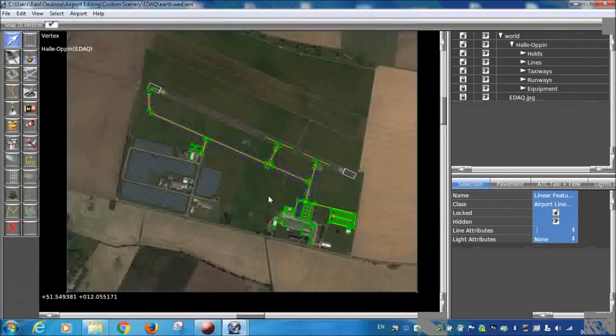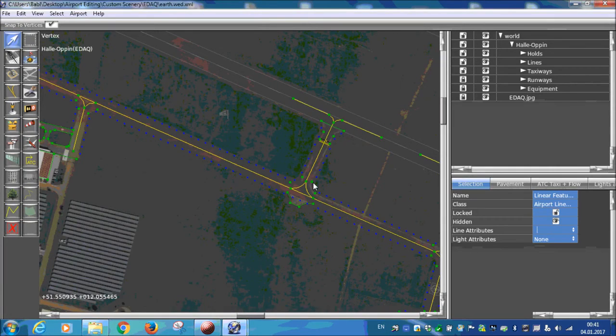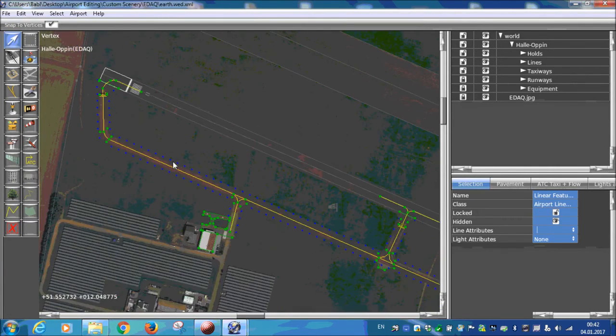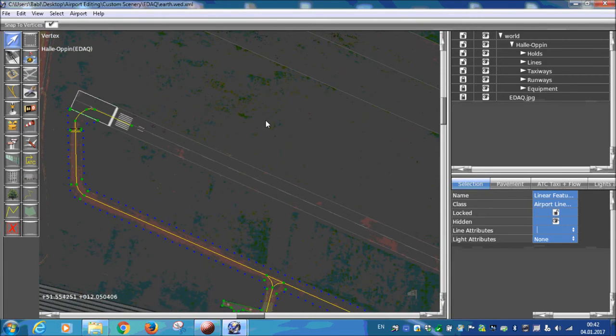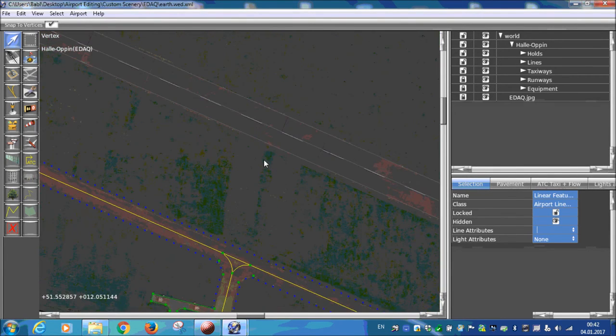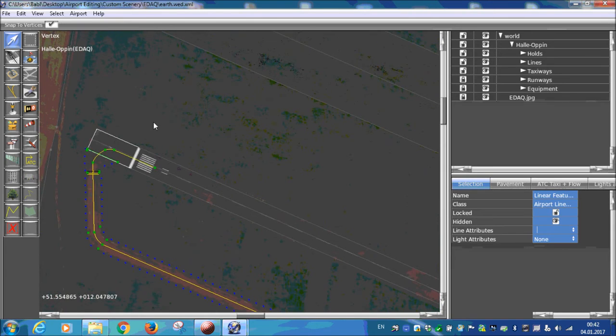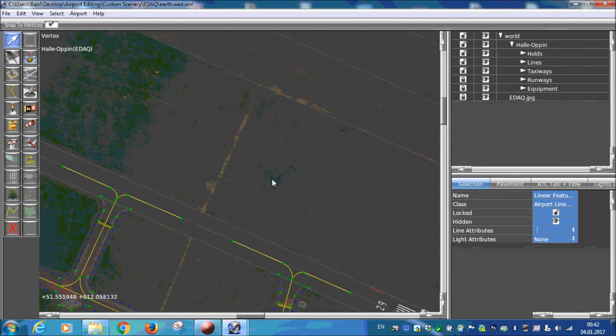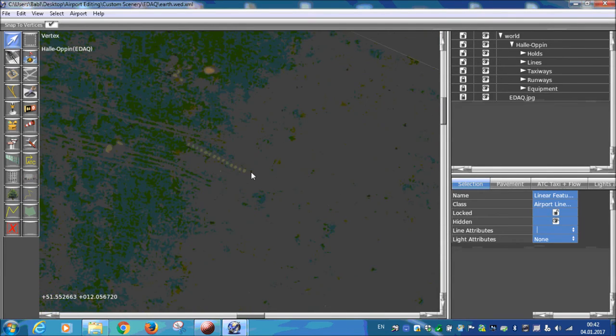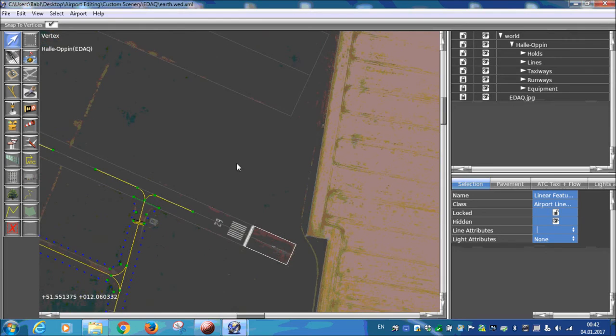Well, as we can see now, we have finished all the lines, all the taxiways, at least the asphalt ones. I won't do it for the taxiways out of grass now, because it will be a bit difficult to find the right taxi routes there, because you see it's muddy grass here, so a little bit difficult to detect where it will be.